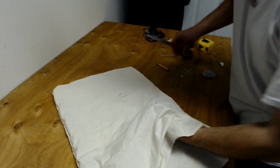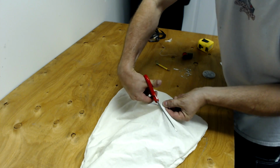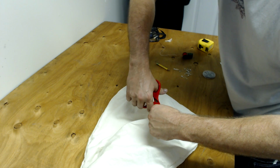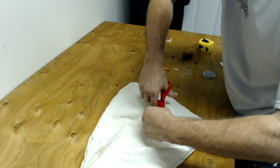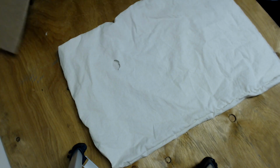Lay the mask out and proceed to cut out an eye hole. Just be really careful when you do this because you pretty much only get one shot to do it right. If you make the eye hole too big, it might look kind of goofy. Or you may end up just ruining the mask, and then you gotta start all over. So take your time and be patient.